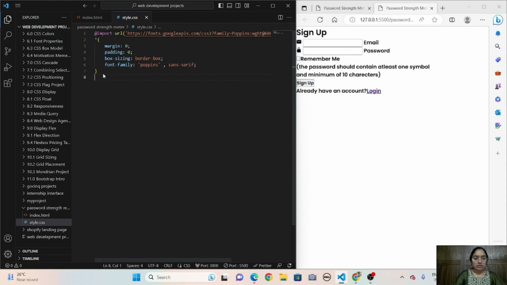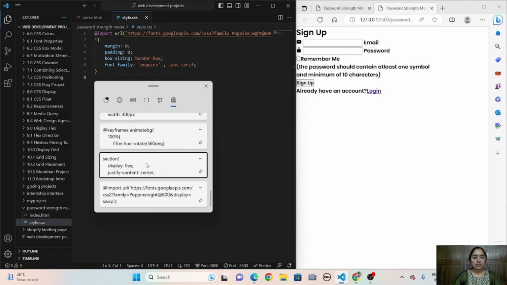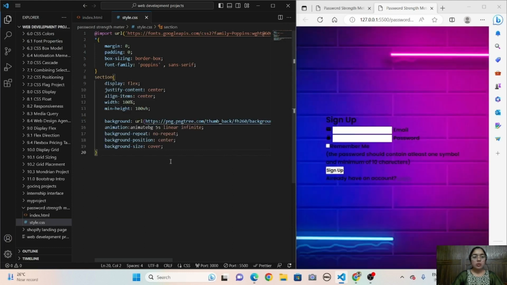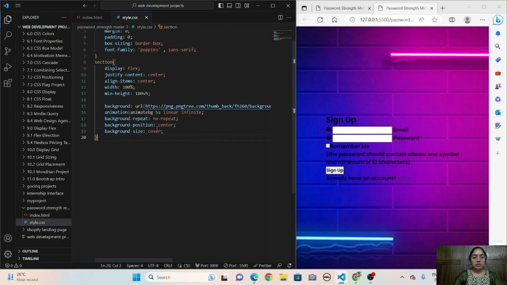Next, for the section part, I have used display as flex and justify content as center. That means the elements are placed in the center horizontally, and align items center vertically. For width, I have given 100%.